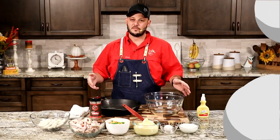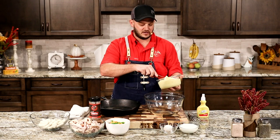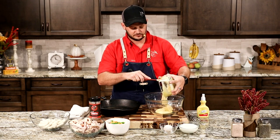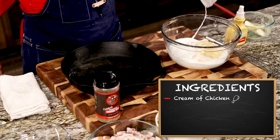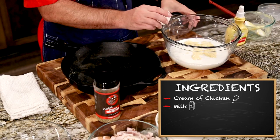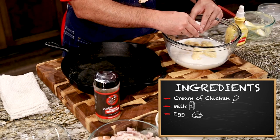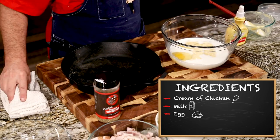Now, this turkey pot pie really couldn't be any easier. We're going to add one can of your favorite cream of chicken, and I don't know why they don't make a cream of turkey. Get on that, people. We're going to add a cup of milk. We're also going to add an egg. This egg is going to help kind of bind everything together, help thicken up that delicious pot pie filling.